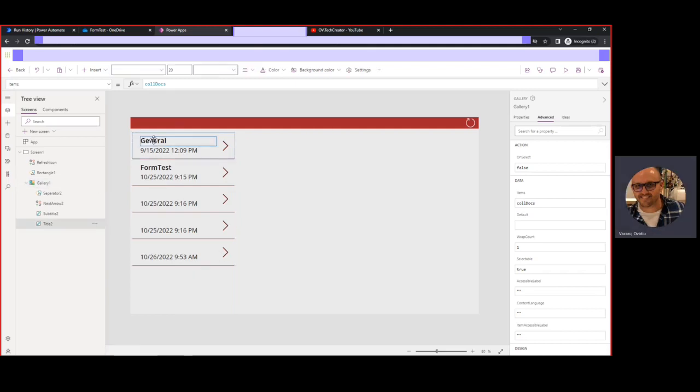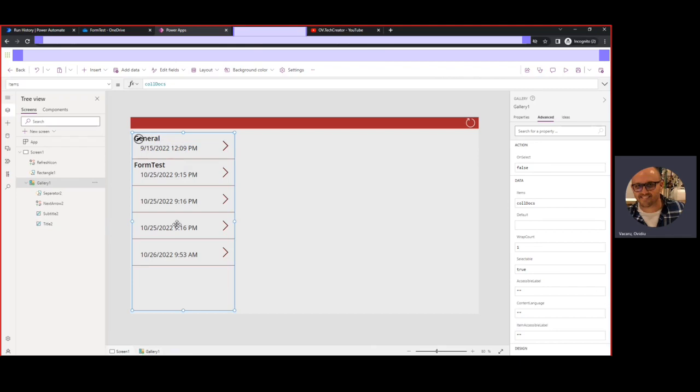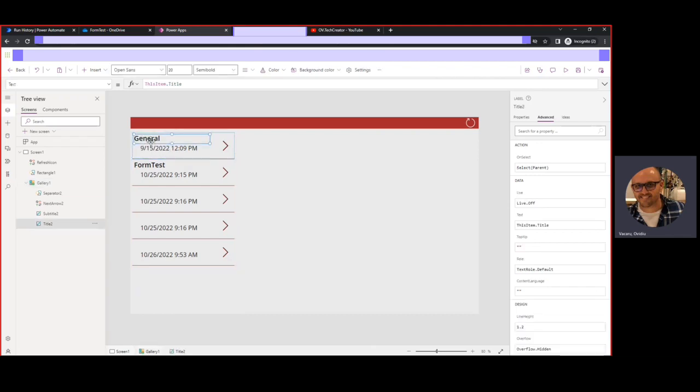And here, let me change the design of this gallery a little bit. This is the entire gallery, but if you would like to add labels or change the gallery, click on Edit Gallery, and you can play with this. Here is title, but I would like to see this item dot, not title.